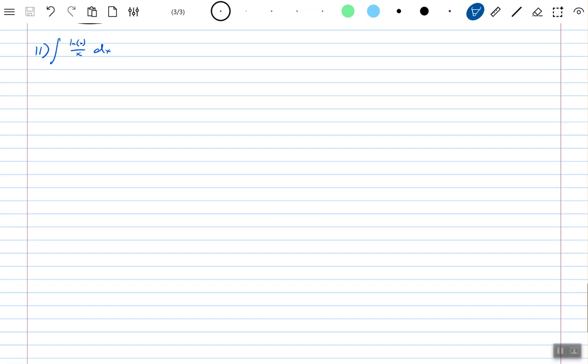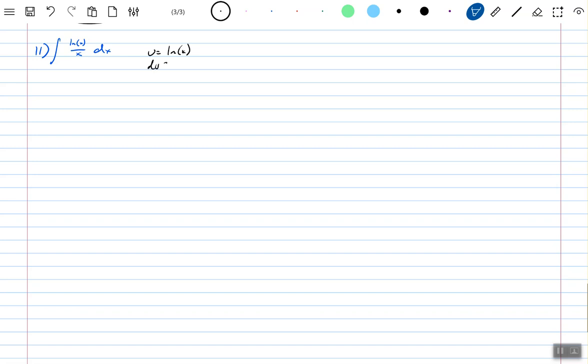Enter u substitution. Now, the trick with u substitution is picking what you want u to be equal to. Well, let's look at here. We have something divided by x. X in the denominator is not really a problem for us. We know how to handle that like it's nobody's business. Integral of 1 over x is not a problem. It's that natural log right there. That natural log is giving us a problem. So we're going to let u equal the natural log of x.